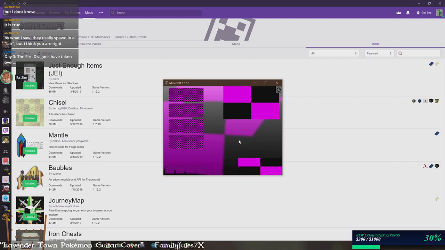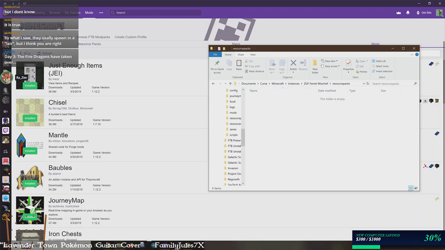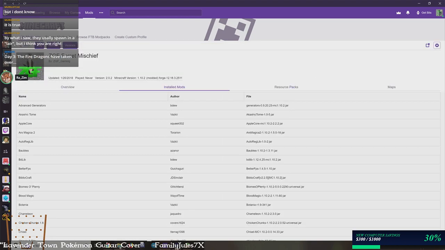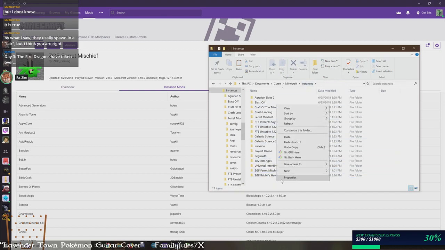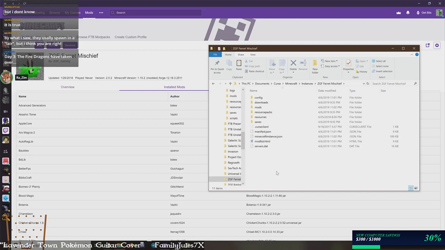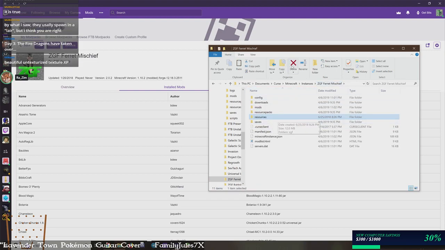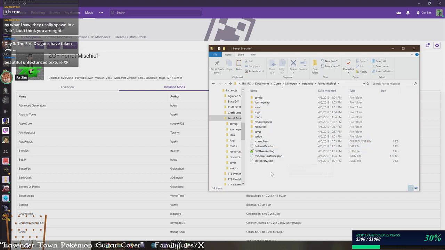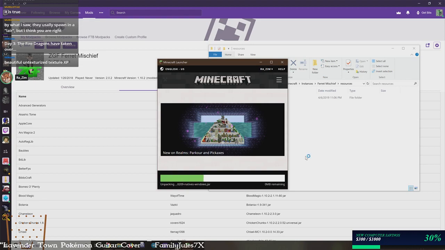Oh, I guess I've already got it. Oh. It doesn't have the resources in there. Did that finish? Perfect. Oh wait, I was looking in the wrong folder, that's why. Oops. No wonder it wasn't working. There we go. I know, right?